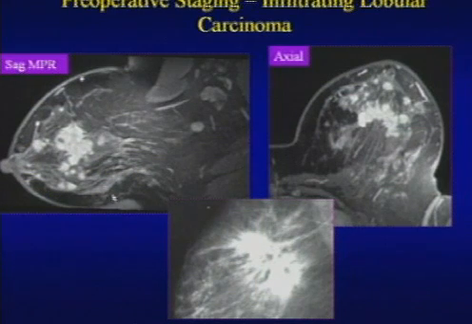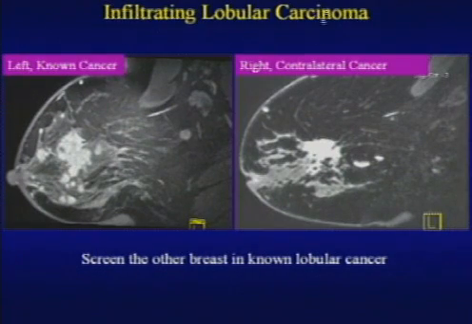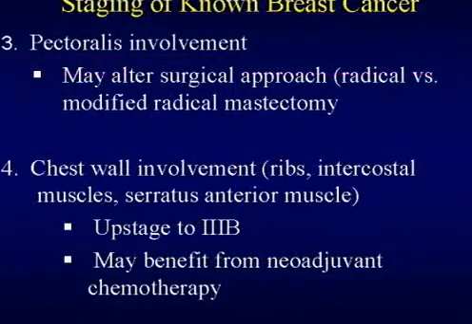And here's a case I showed you earlier. Patient presented with a palpable mass, spiculated, corresponds to its irregular mass on the MRI on both sagittal and axial plane. And when you actually scan the opposite breast, here was an occult large mass which is completely unsuspected in the contralateral breast. So once you've done the extent of disease, you really need to see if anything else is involved.